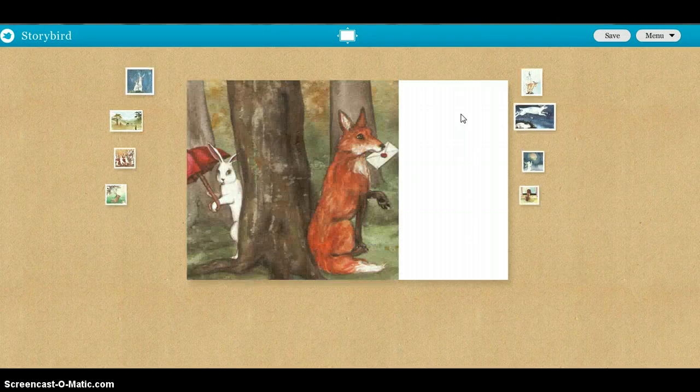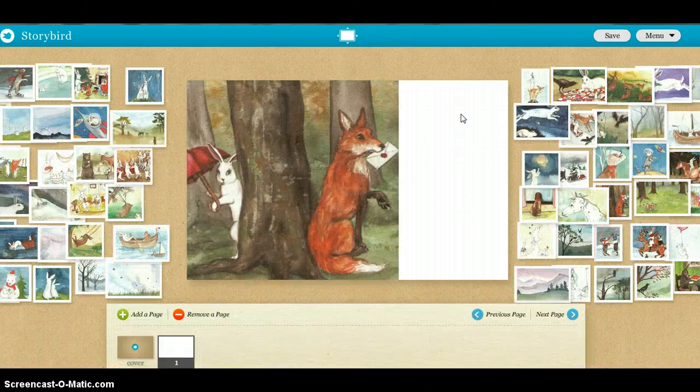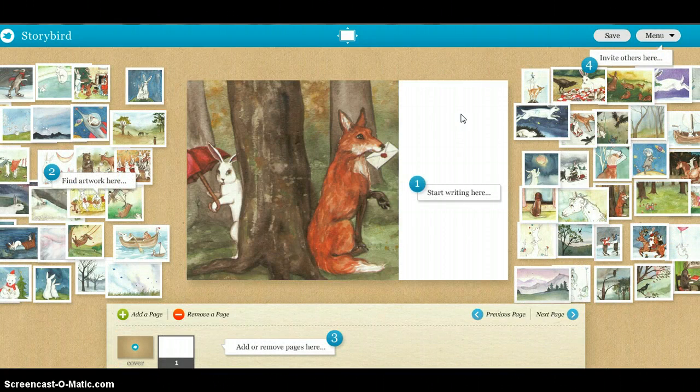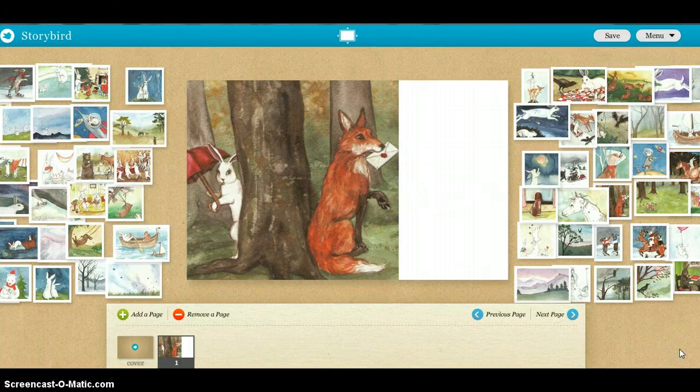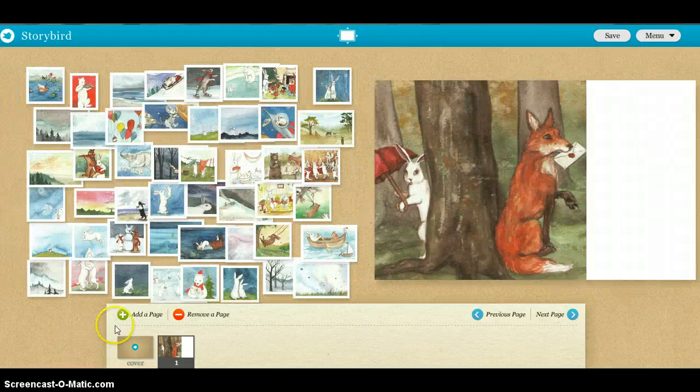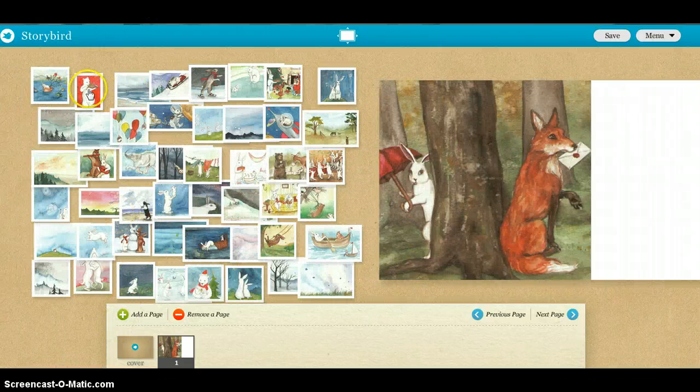And you want to kind of limit the students' time on picking out their pictures. Maybe give them 5 minutes to choose the pictures, because it shouldn't really be focused on what pictures they're getting. It's more the content that they put into the book. So you want to put in a time limit there. So what they do is they pick out pictures that are provided for them, and they drag them down kind of like a PowerPoint.